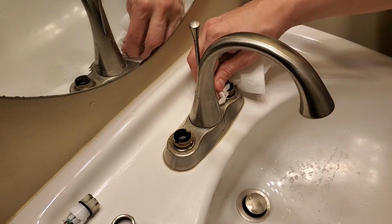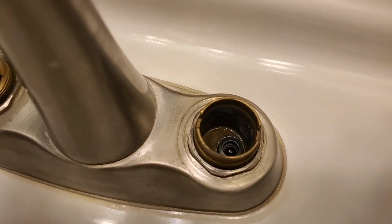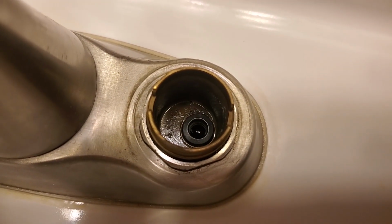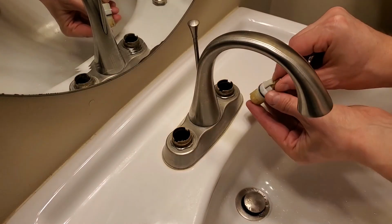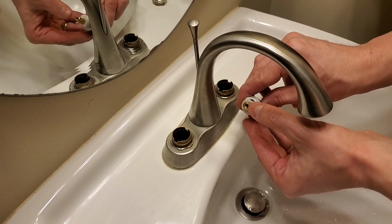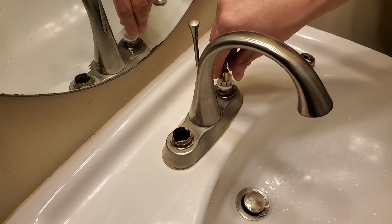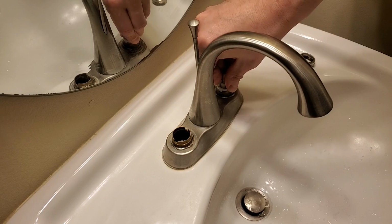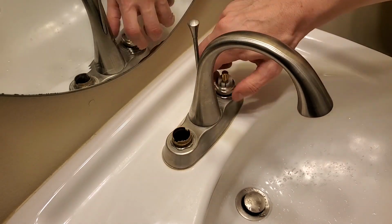Now's a good time to clean up around the edges. The newly installed set should look like this. Make sure the stop is in the correct position and the flat is facing out. Then press down on the top of the stem and hand tighten the bonnet nuts.